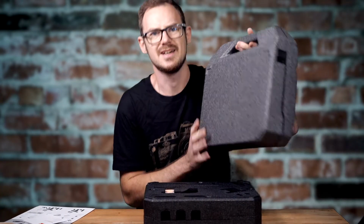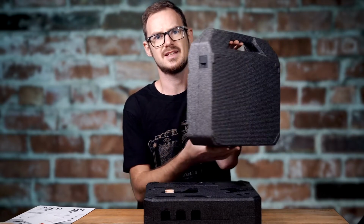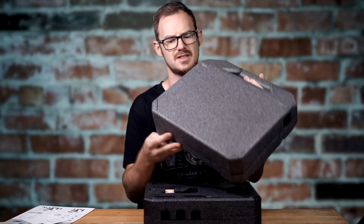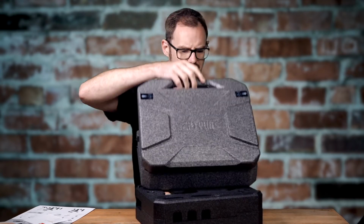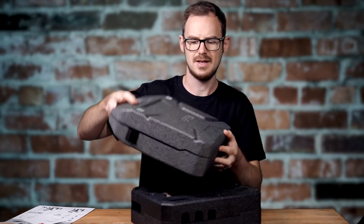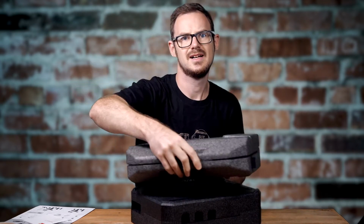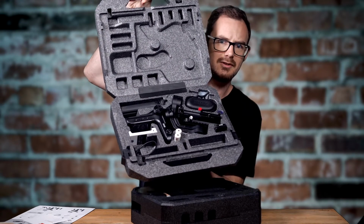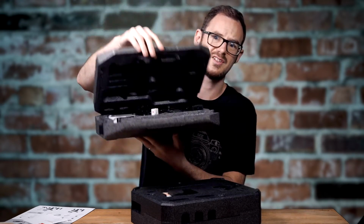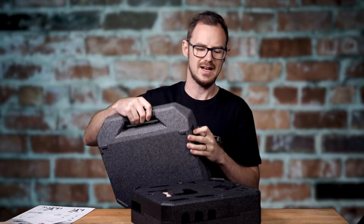Here it is. Yeah, the Weebill Lab, you got this really nice case, and you can actually carry that about. It's got clips on the sides, and I hope I've not got this upside down. I did have it upside down. Yeah, Zhiyun branded, and there you go. Everything fits in it really nicely. All your accessories, gimbal, batteries, charger, cables, everything, and it looks great.